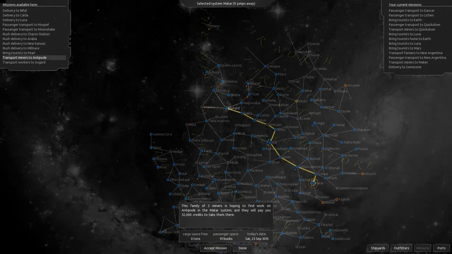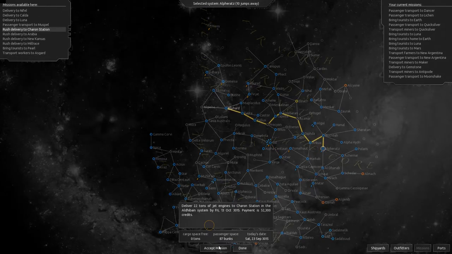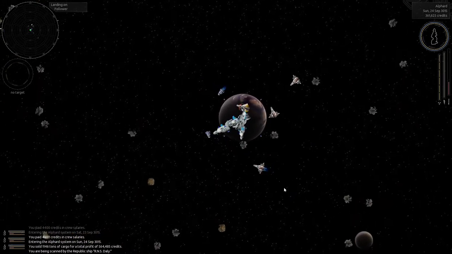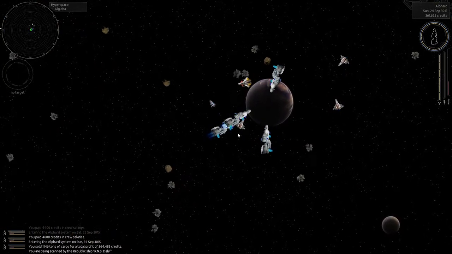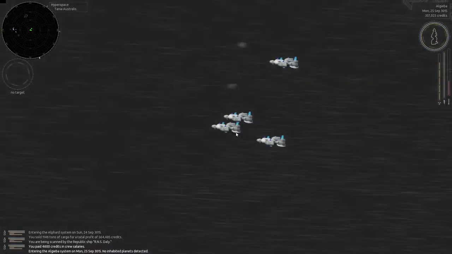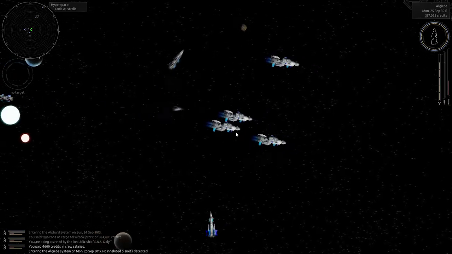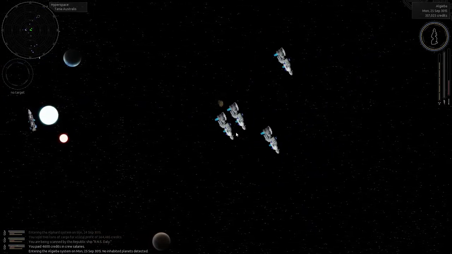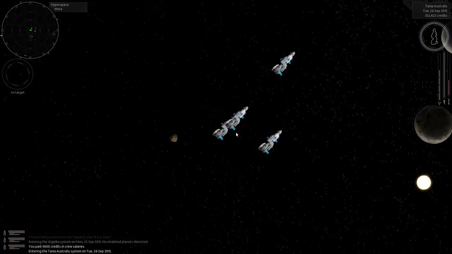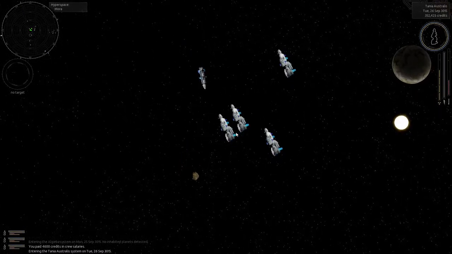Two miners are hoping to go there. We'll go ahead and accept those. So eventually we're going to be heading around in that area. But for now we're going to go ahead and make this trip again, only this time with four mules. And we can go ahead and make the trip in pretty good time, since we don't have to wait for any slower shuttles to turn and get into position at all.